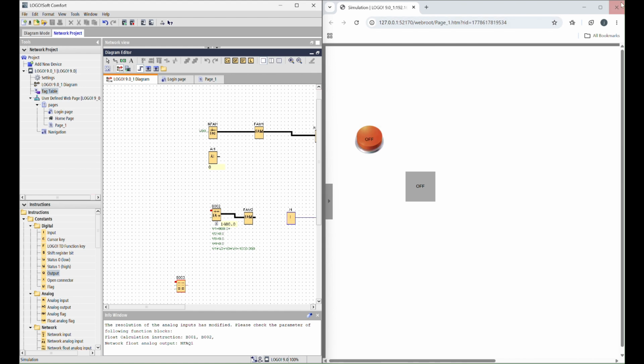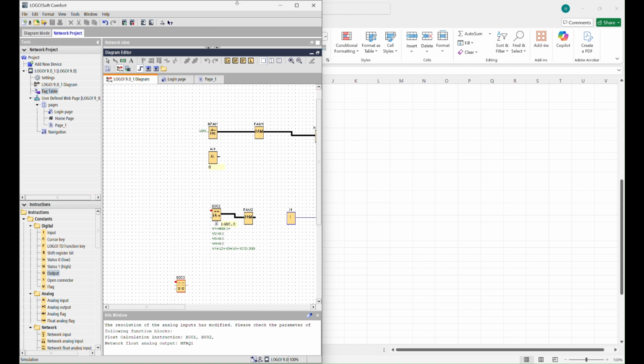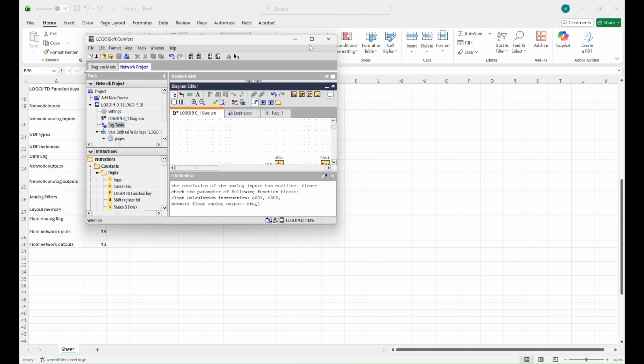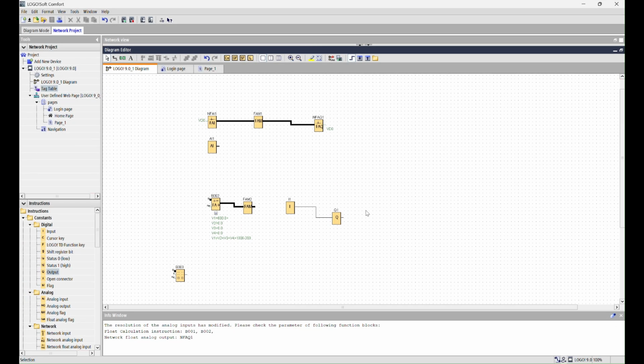So that's handy because you'd be able to simulate without having to have a web page. You know, you just have to squirt it up to the cloud or run it on an SD card in the past. So that's a nice little feature.